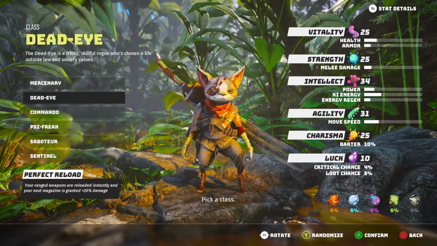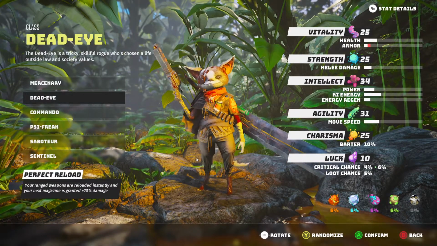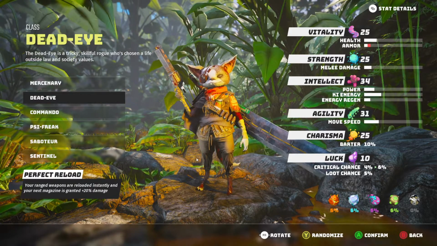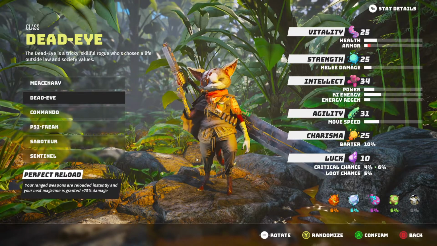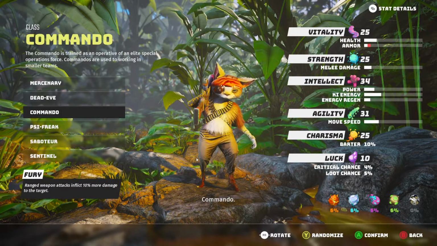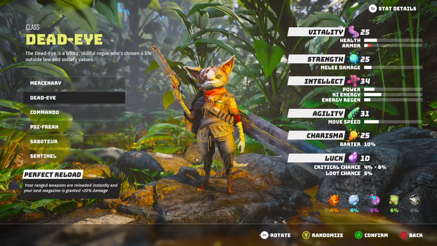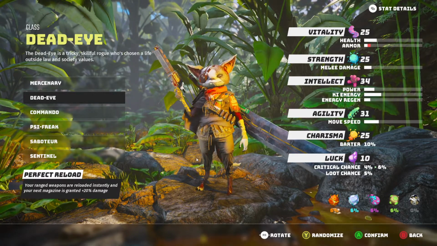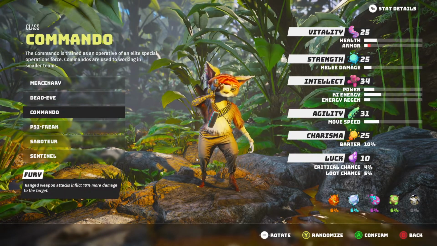Choose your class. This one's tricky, and I've spent a lot of time thinking about this. The two that stand out are Deadeye and Commando. Now, I know for a fact that you can pick up Perfect Reload in perks later on. So the reason that we're looking at Deadeye seriously is not because of Perfect Reload, because the Commando can pick up Perfect Reload in perks later on. But what we're really looking at is the critical chance, where we get plus 2%, which is super important to maximize your damage, where the Commando does not have that plus 2% critical chance, but does have Fury.